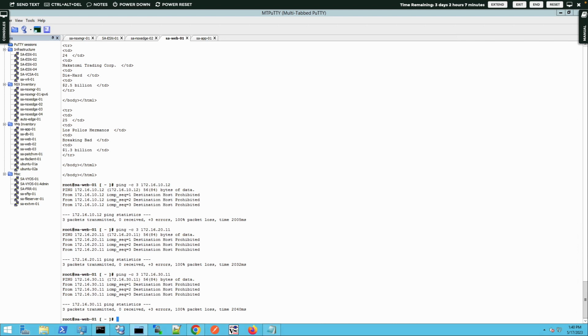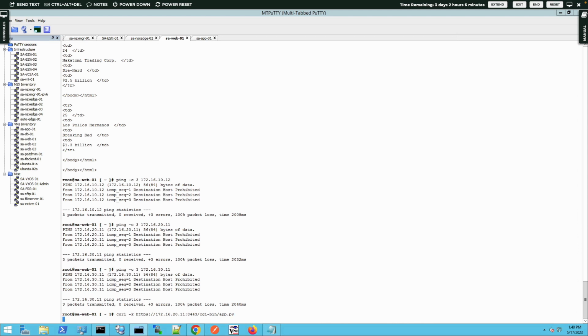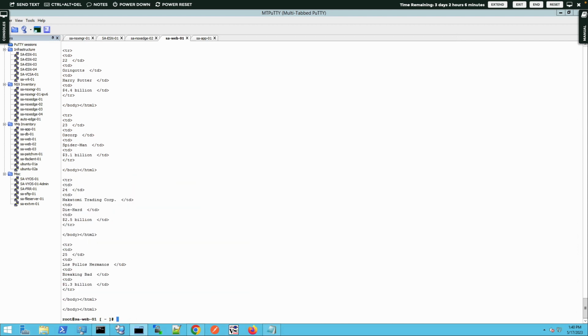All right. What about my data from app01? Can I use that curl command we used earlier? 8443 CGI bit. That's the one we're looking for. I'm just scrolling up through my history using the up arrow here. So will this work? This works. Why does that work? Well, because we have a rule that says allow traffic from the web servers to the app server on TCP 443, right?